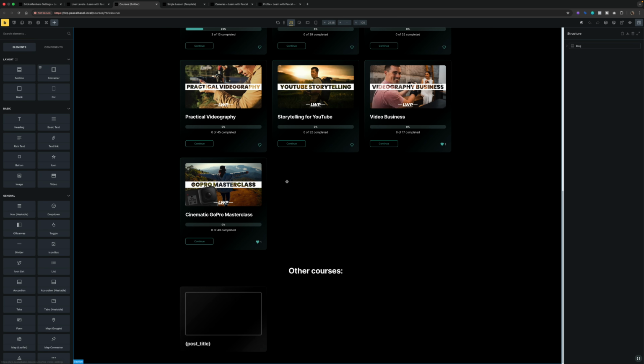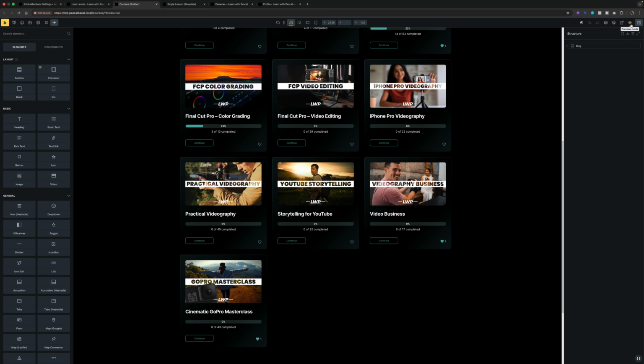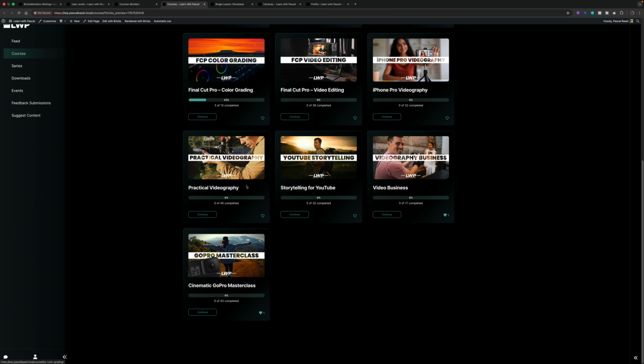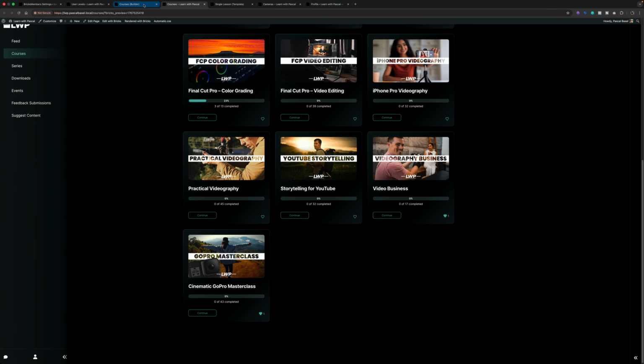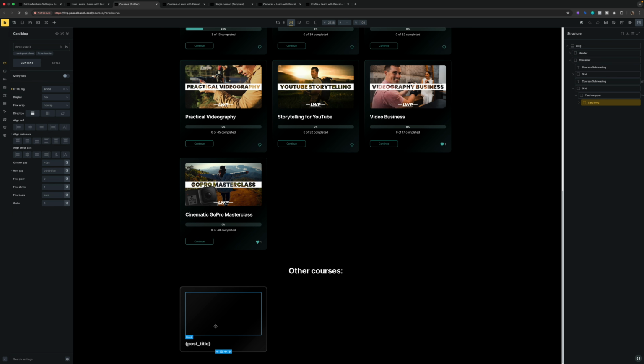And yeah, so this is essentially how you restrict content inside query loops to ensure that only the right users see it. And again, here you can also be creative with that. Like if we're looking at this actual page here, you see that I show the courses that I have access to here, but I also have a container which is slightly blurred and grayed out that shows all the courses that I don't have access to.